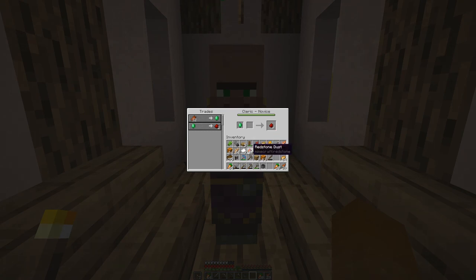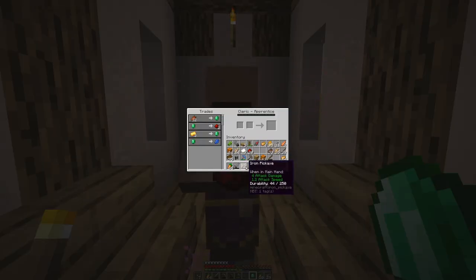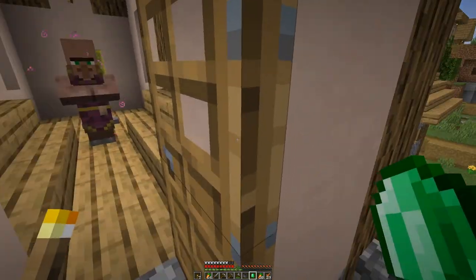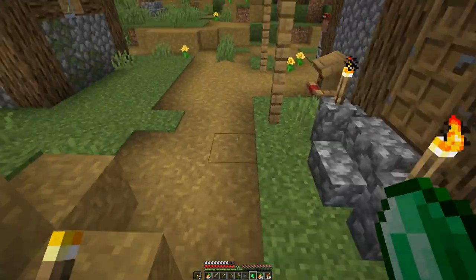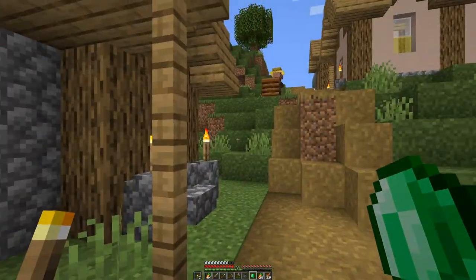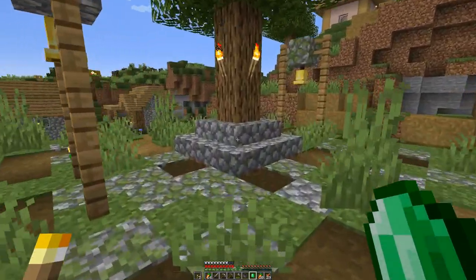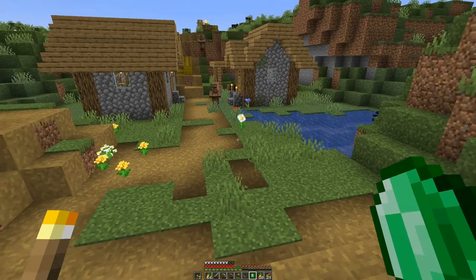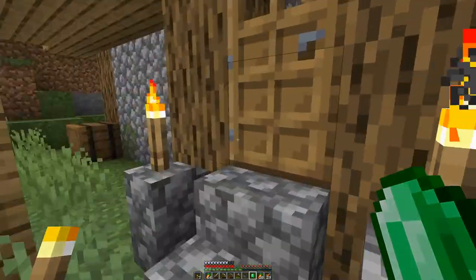Okay, that's the redstone. What do you have? Gold and lapis for emeralds. So I think it's back to farming, so that we can get more stuff.